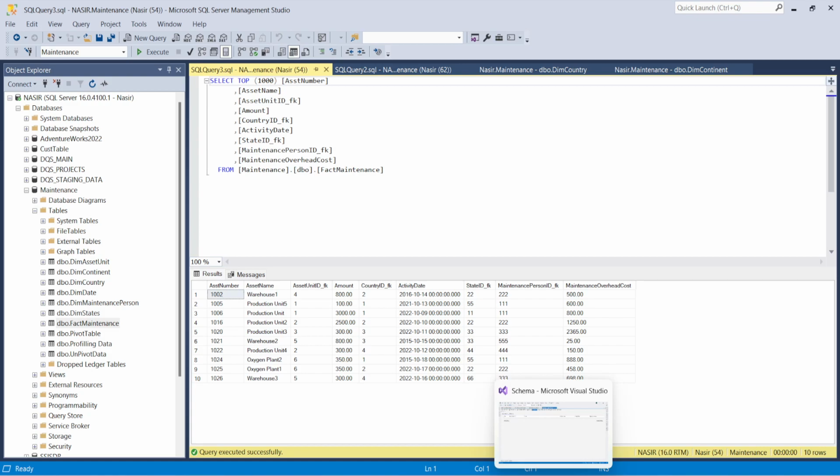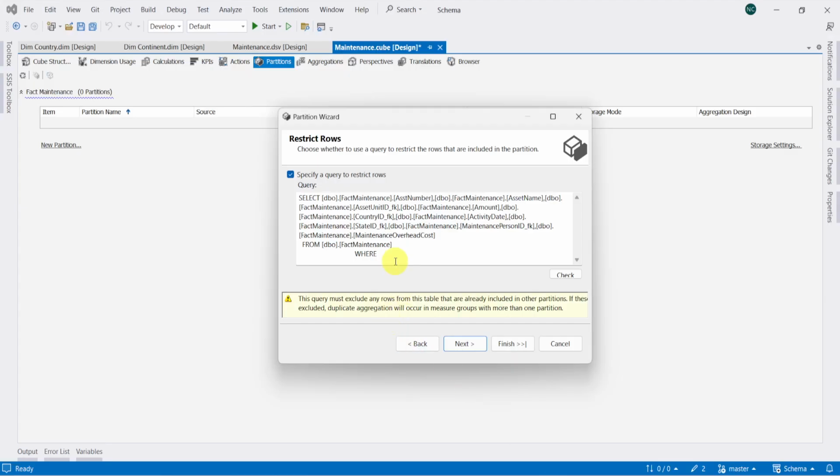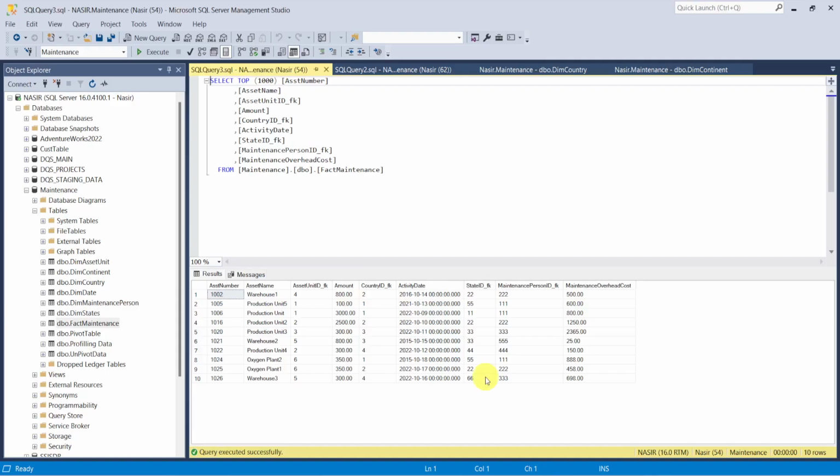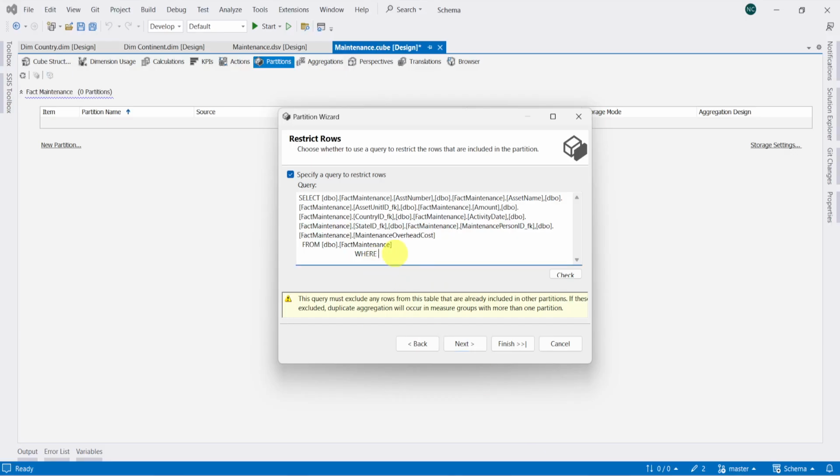So where activity date is greater than 2000.